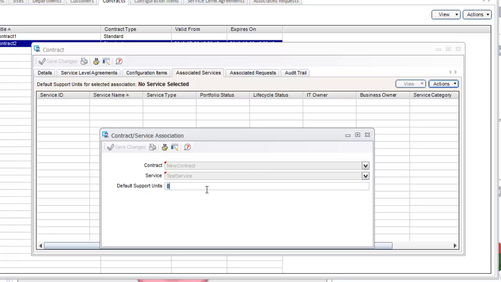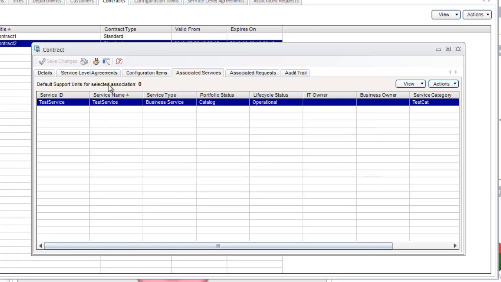This is basically support units. You can set a certain amount of units. So let's say a particular organization purchases 100 units from you, and each call that you resolve takes away 1. So it's that sort of decrement from 100 all the way down to 0, where perhaps I need to purchase more time. So I'm going to keep this at 0 for now, but I will show you that in the next section. So you can see now it's associated.